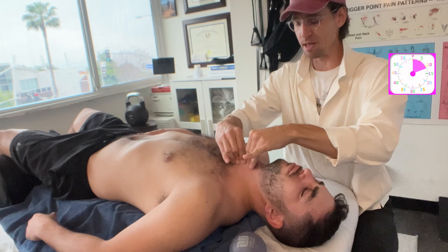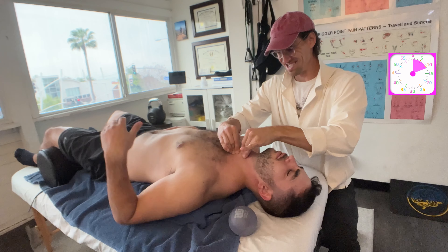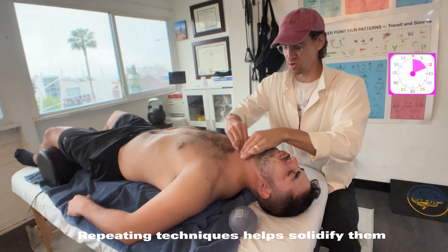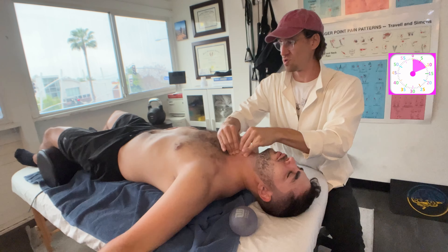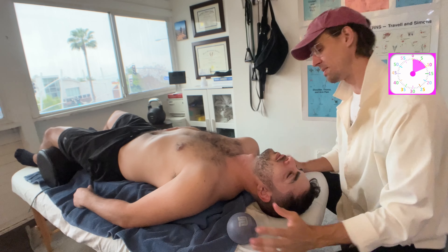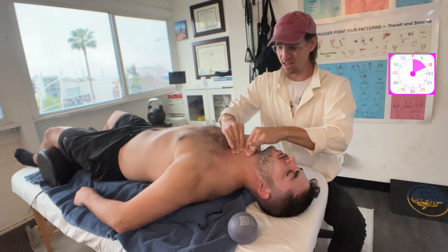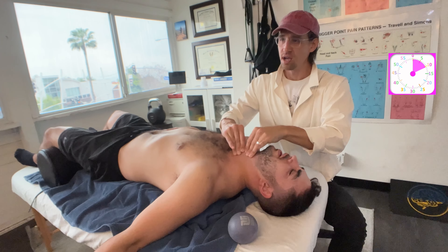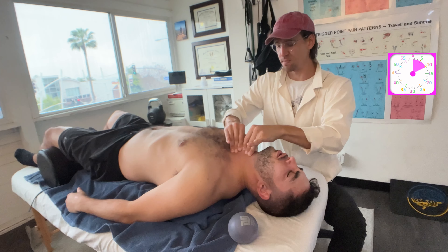A lot of patients think that because they have pain they're a bad person or they've done something wrong - no. His body is fighting what I want to do - your body does not want me to make changes here, but I'm doing it anyway. That's why I said 'the battle within.' There's a little pop - bicep slash shoulder area. I felt that pop come with this one.